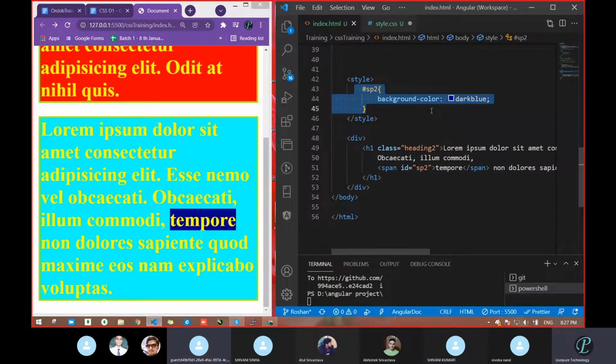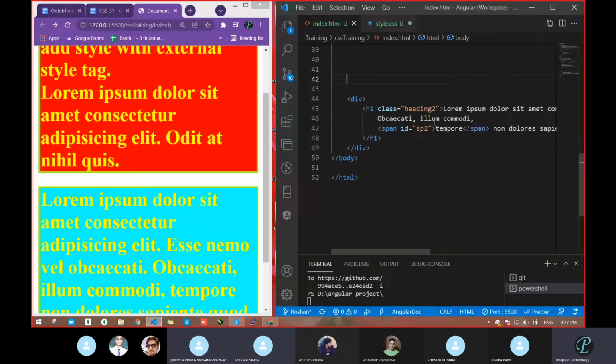Already, see, whatever styling properties are required, like the background property, we already passed there. Everything is available. The same thing we want to move to the external. So what will we do? You do not have to write anything. Sir, I think H1 is already in external. That's okay, what I am telling you now is that this is internal. I am going to delete this. I want to apply the same thing from the external CSS. Now tell me what we will do.